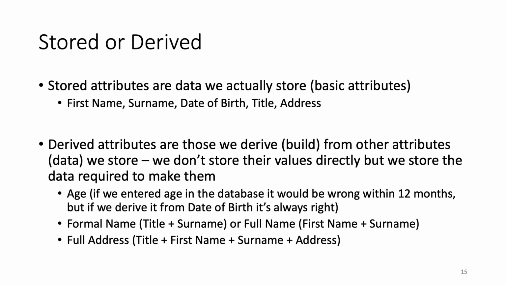Likewise, we might have the formal name. We might have a postal system. We have a list of people we're going to write letters to apologize for something terrible that we did at Queen's. And we want to write to them and say, the joke wasn't funny, and I'm really sorry for the offence caused to your children that were in the class, and all that kind of stuff. And so I might have title, first name, last name. We store these. So I might have a formal address as title, initial, surname. I don't store this. I want to derive it, because otherwise it would be duplication of data. So stored fields we store, derived fields we derive.